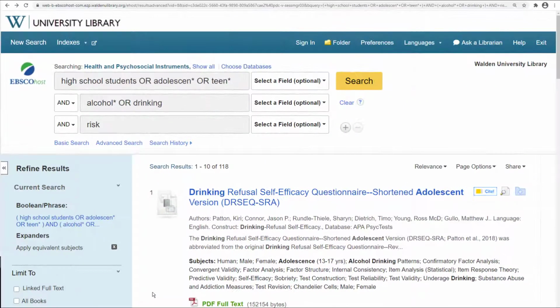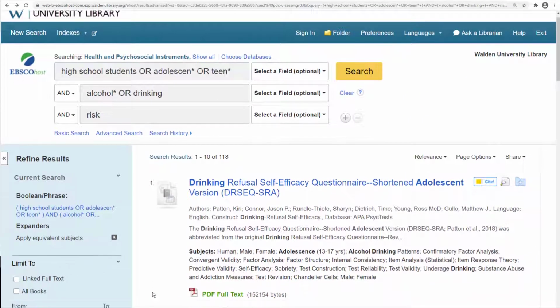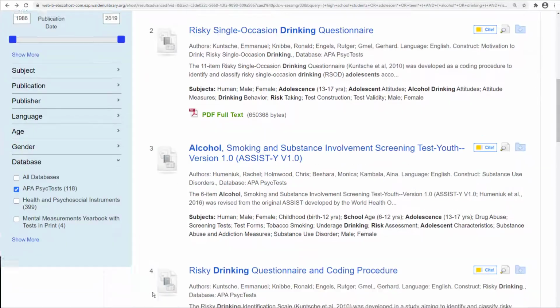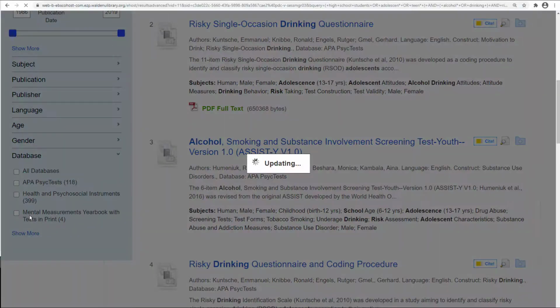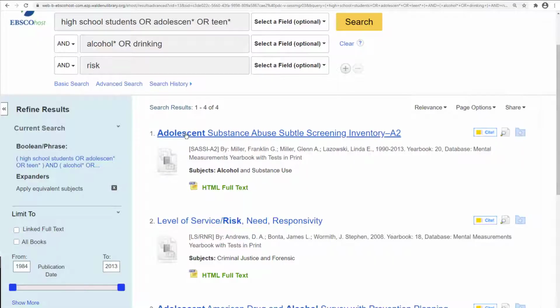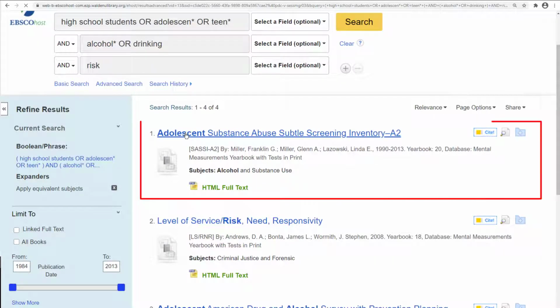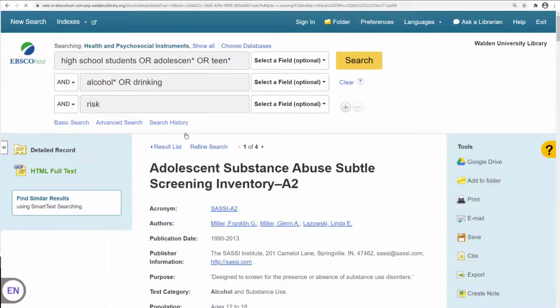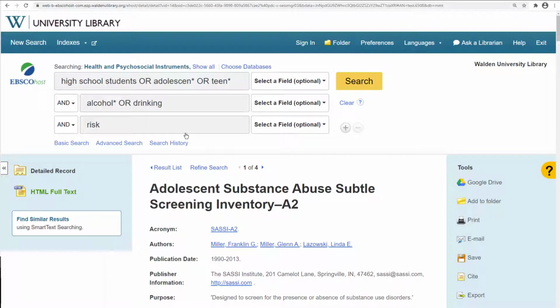Lastly, let's take a look at a mental measurements test record. We'll uncheck PsycTests and check MMY. Let's take a look at this one. Remember, the MMY only has reviews of published tests.